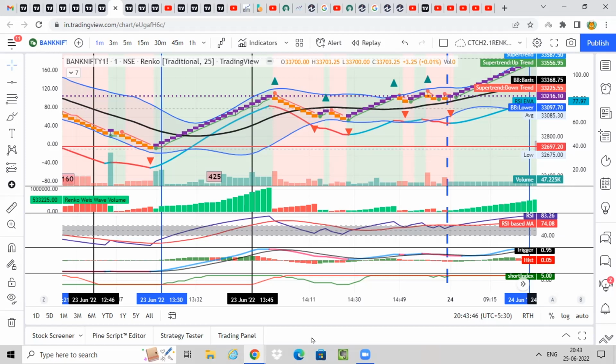I have one more question. If we are using monthly options in place of weekly options, then we are vega positive in that case and we don't have any fear of theta loss. Sir, leave the monthly options. Any option you use, as long as you are trading in the momentum, there is no theta loss. It doesn't matter. We are momentum traders. We are getting in and getting out in a maximum of, let's say, 45 minutes to 1 hour. That's all. Whether you trade the monthly or the next weekly, it doesn't matter.